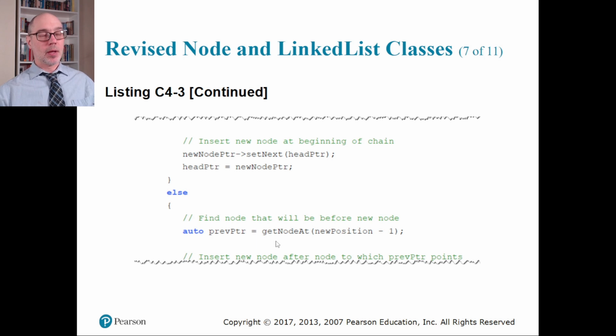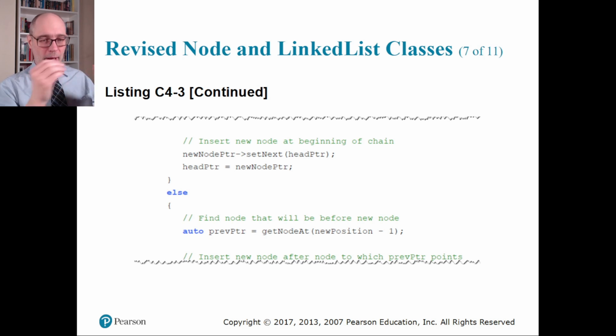Now, there's an else statement that if the new node goes anywhere else in the chain, you have to traverse it. So here we're calling that getNodeAt function. That actually does the traversal. And if you think about how that worked, inside getNodeAt, there's another pointer that does the traversal job. So within getNodeAt, the reference count goes up to 2 when it does the traversal. And you can look back at that code when that did that. You get out of getNodeAt, well, that particular traveler pointer goes away, and now the reference count is just 1.